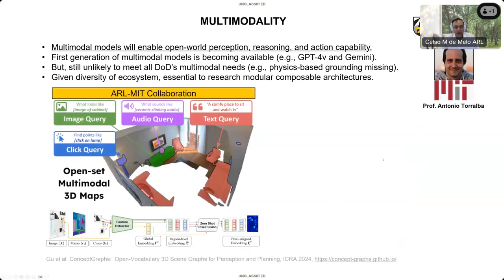This is one example of work that we're doing at ARL, at the Army Research Lab. By the way, the Army Research Lab is the Army's premier lab. We are tasked with doing fundamental research as well as transition work. This is part of our collaboration with academia, in this case with MIT, led by Antonio Torralba. What we did was stitch together various large pretrained models coming from different places into a single unified latent space and integrated that with a 3D representation of the world. Now, this 3D representation of the world can be obtained on the fly through SLAM or whatever. But the point is now we're able to do all sorts of interesting queries about the world.